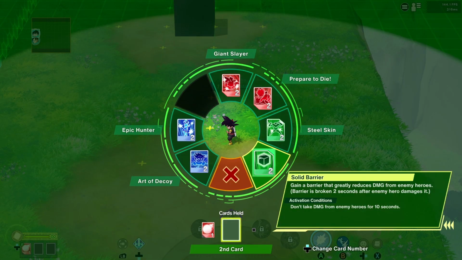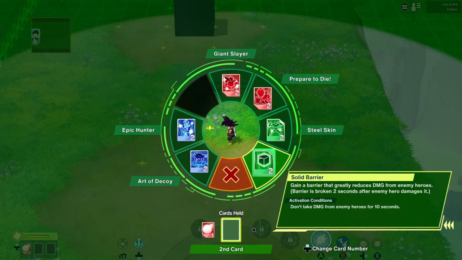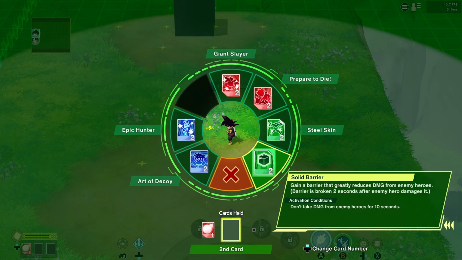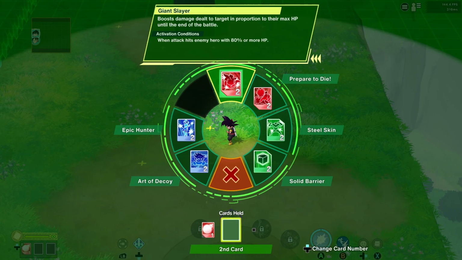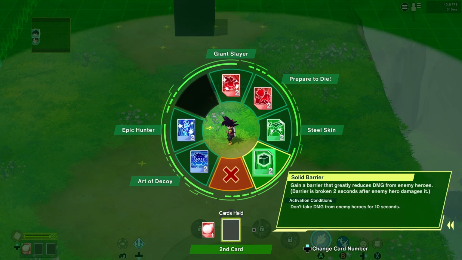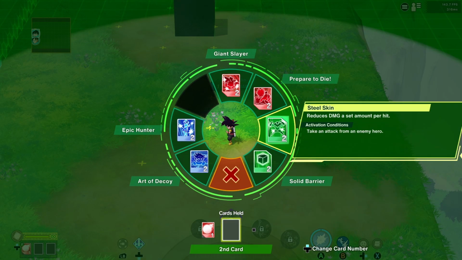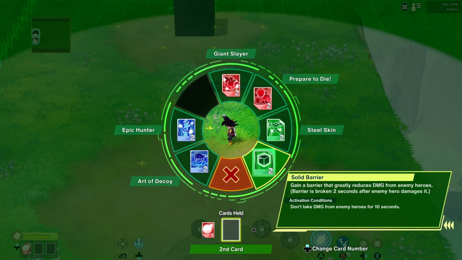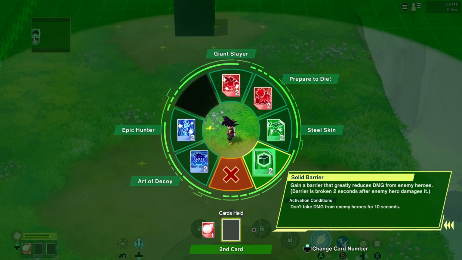All right, so Solid Barrier is, I've seen the light. This card is very, very, very good. Also, the Giant Slayer and the Predator Die are also just great options as well. The Steel Skin, also never a bad pick, but I say Solid Barrier, just go for it. Just get that chunk of damage to get protected from.